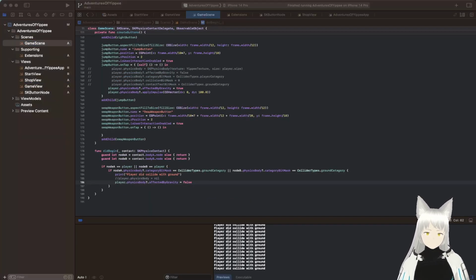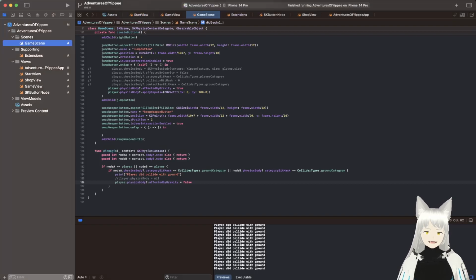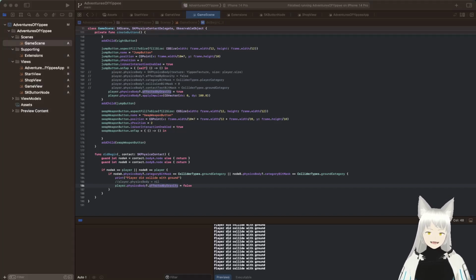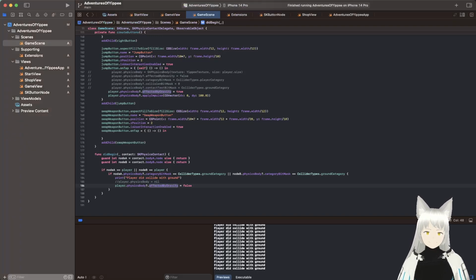But we got the problem of him going through the ground. So I set this to true. He hits the ground, it should be false. Something seems to be going astray. Something is not going the way of the Yippee. So what might that be? What could be going on?